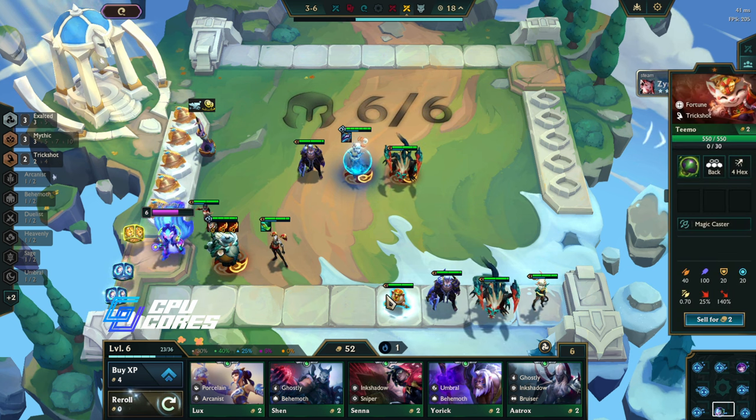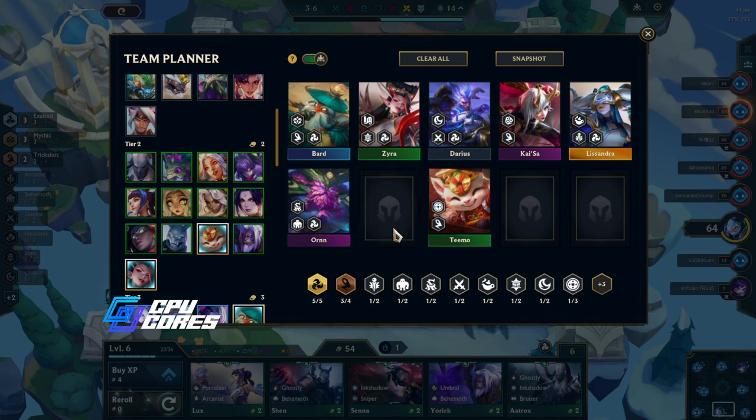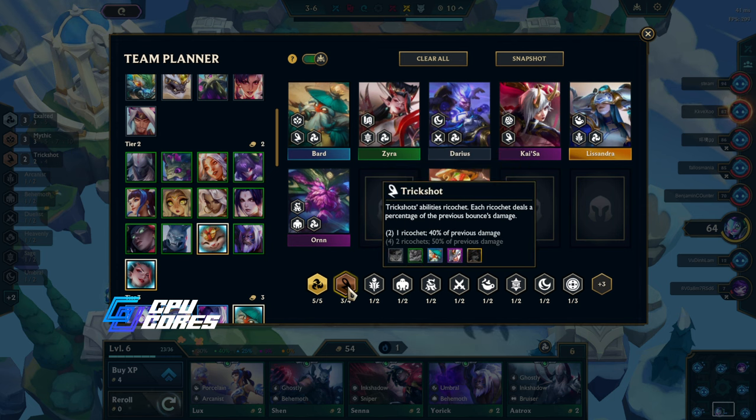You know what? I think I'm not going to go any more trick shot. I think we're going to take this out. Let's take the Zaya out. Forget that. Let's go mythic. Let's go full mythic, baby.